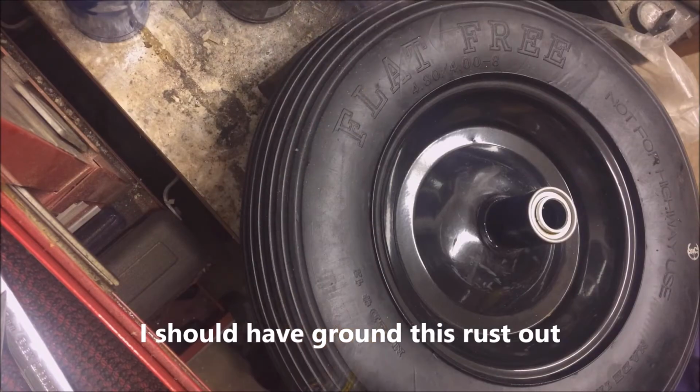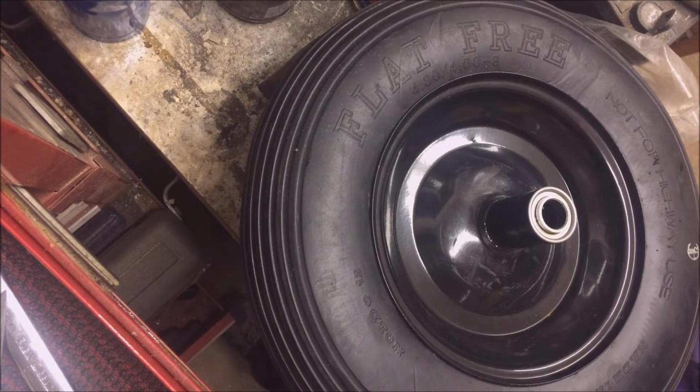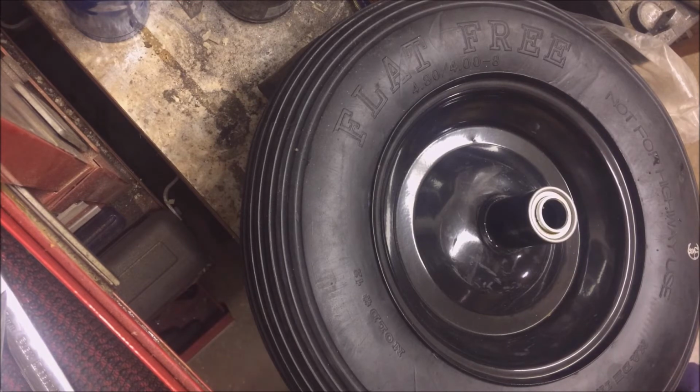So fast forward to today, and I'm kind of tired of pumping up the tire every hour or two. So I broke down and bought a flat free tire. The problem I had was, well, first I was lucky enough to find one on sale. The problem was I needed a 5/8. The axle I have is 5/8, not 3/4. The one that was on sale was 3/4, and of course they didn't even stock a 5/8.